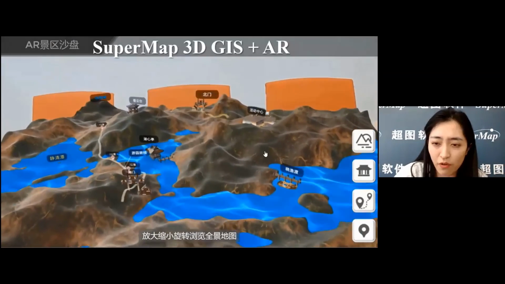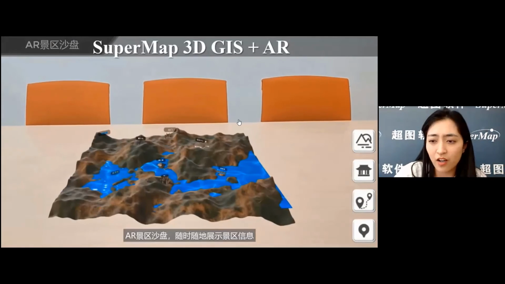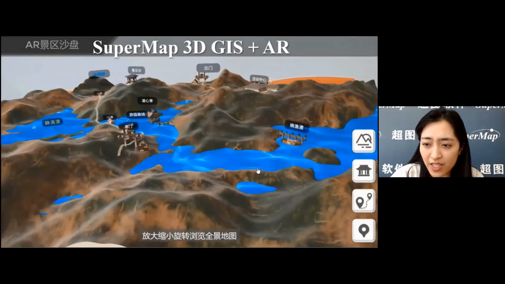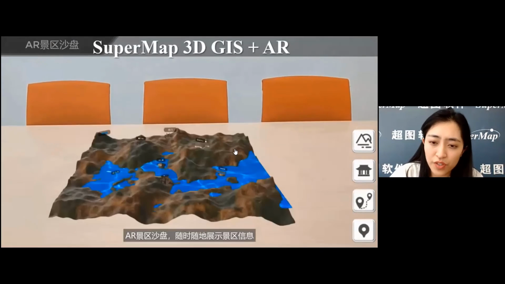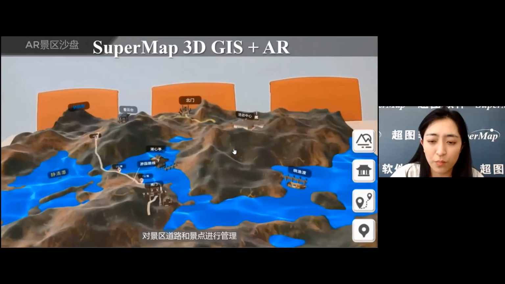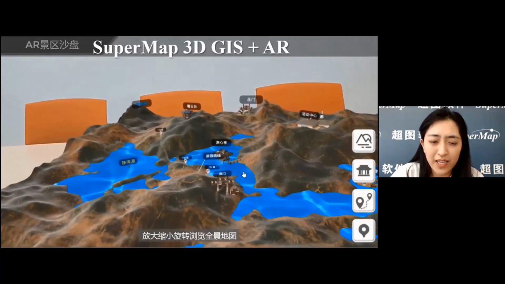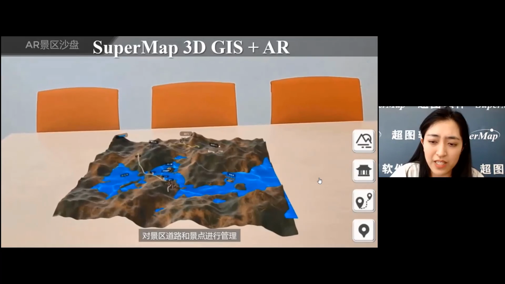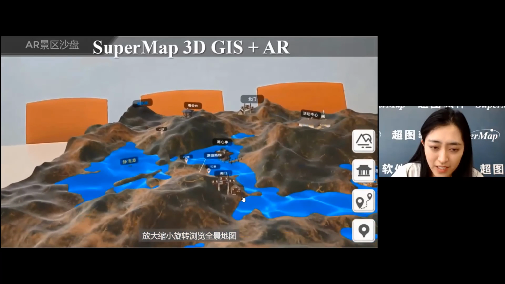The standard table of the AR scenic spot integrates the 3D topography of the scenic spot, tour routes, scenic spot information, and service facilities. On the mobile device, you can get an overview of the scenic area, understand the distribution of the scenic spots, and watch the panoramic view. It's very convenient for users to make strategies before visiting, know the details during the visit, and recollect after the visit.